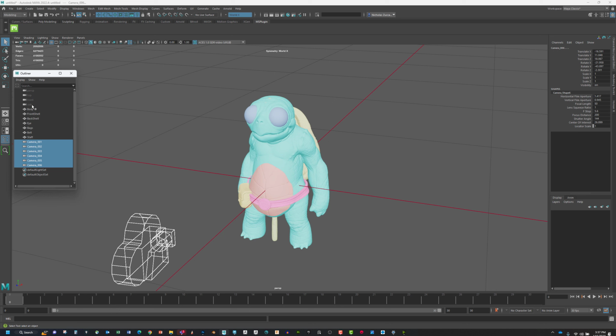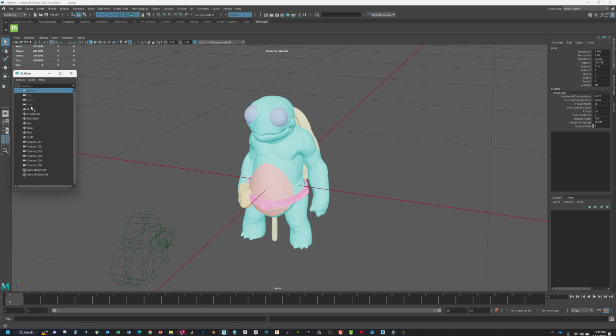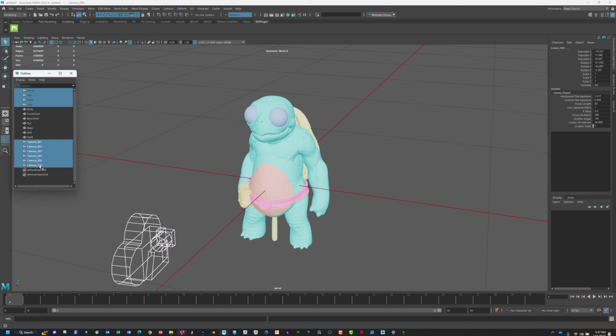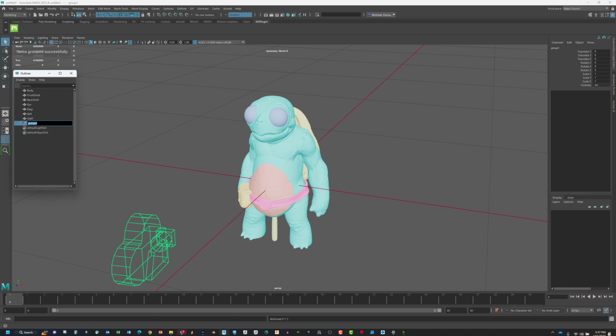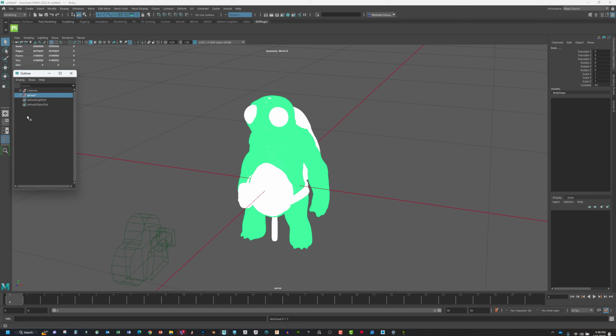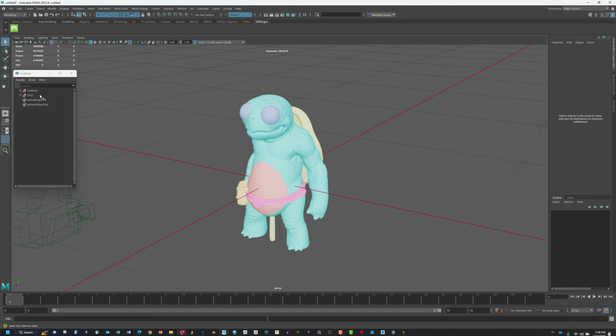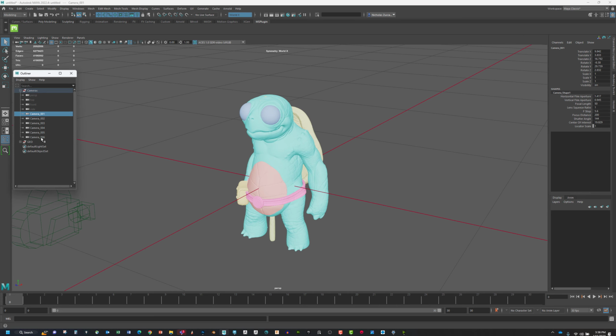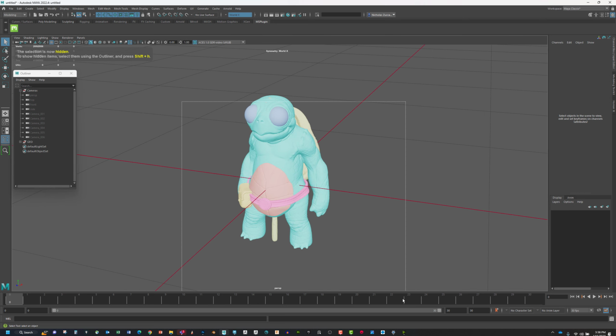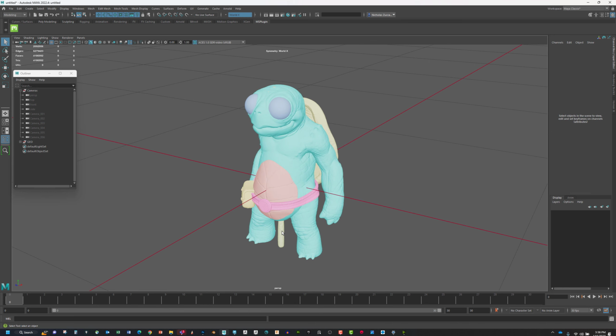So maybe just take all your cameras like this. I'll select this, hold down Shift, then hold down Control, and then hold down Shift and select those. Control G, just group those up and call this cameras like that. And then I might just select all the geometry, Control G to make a group, and then I'll call this Geo like that. Okay. Now if I want to hide those cameras, I can select this, hold down Shift, hit Control H to hide them. Then I've got these models here.